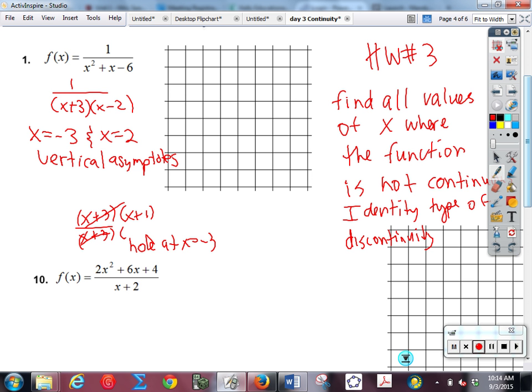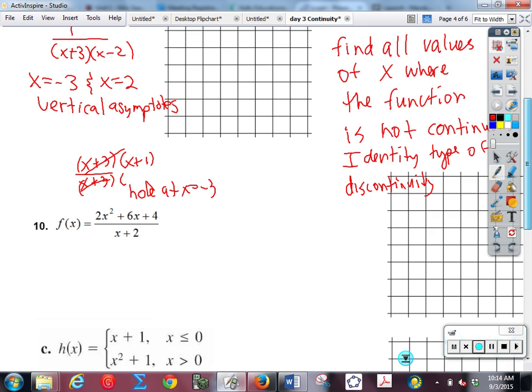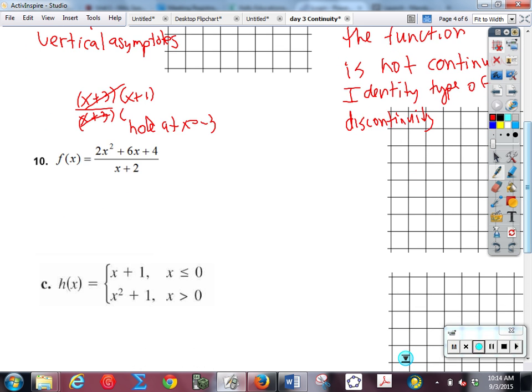Okay, this one, obviously the first answer where it's not defined, I can't divide by 0, so I know it's x equals -2, but you've just now got to decide, is it a vertical asymptote or not? So it might be, it might not be. You got to factor and see, right? Or if I plug it into the top, I get 0. If I plug it into the bottom, I get 0. It's probably a vertical asymptote, but maybe there's still, well, not a vertical asymptote, it's probably a hole.